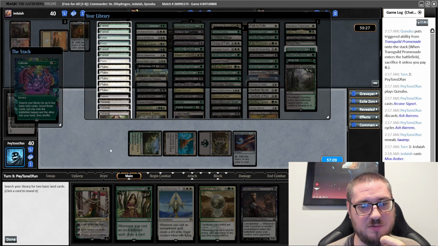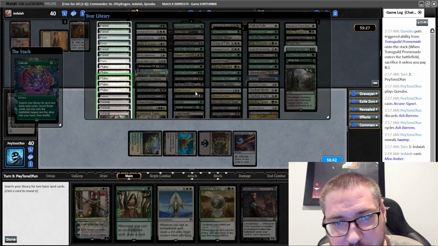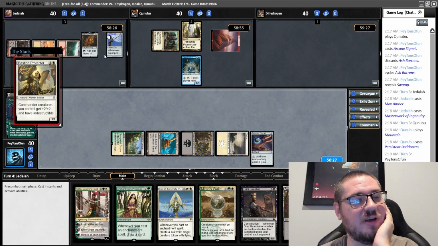Ramping seems good. I'm counting 4 white pips, so let's get a Plains, and counting 2 black, 2 green, so I'm kind of split evenly in that department. I have way more double black than I do double green, so I'm just gonna do a Swamp. And luckily he hasn't had a cheap body to play yet to equip this Jitte to, so it's not doing anything.